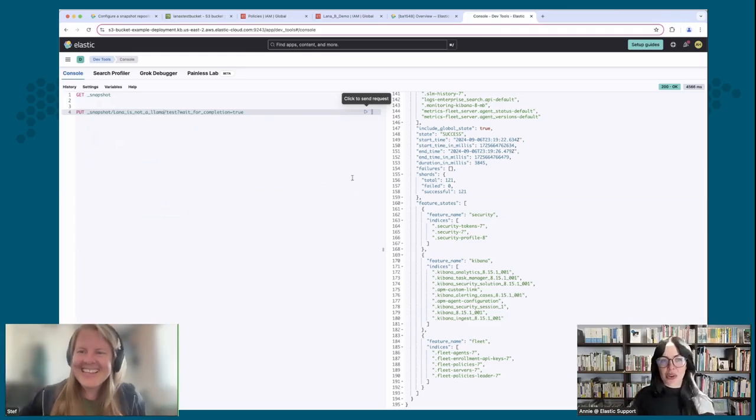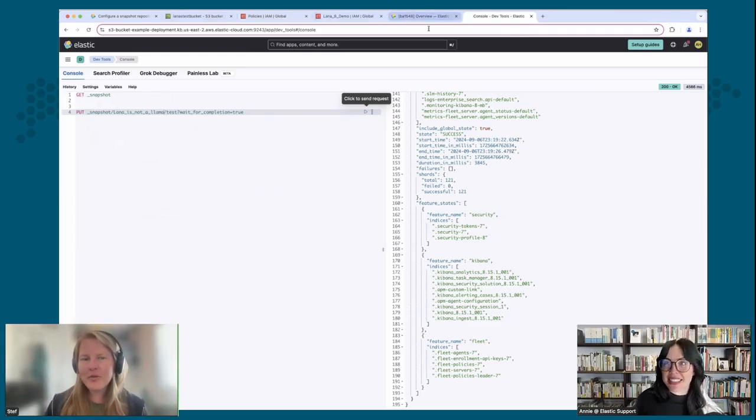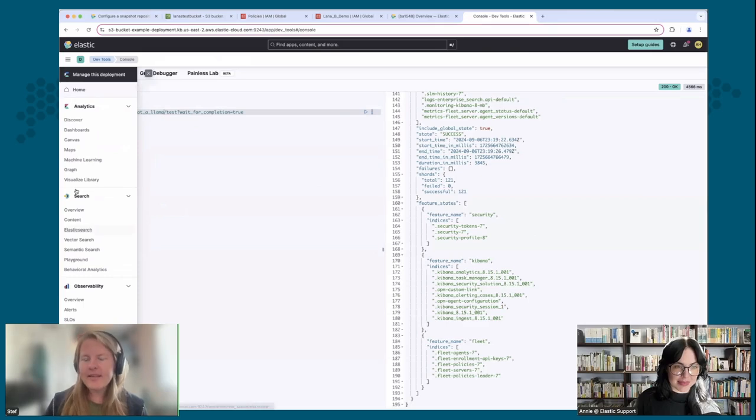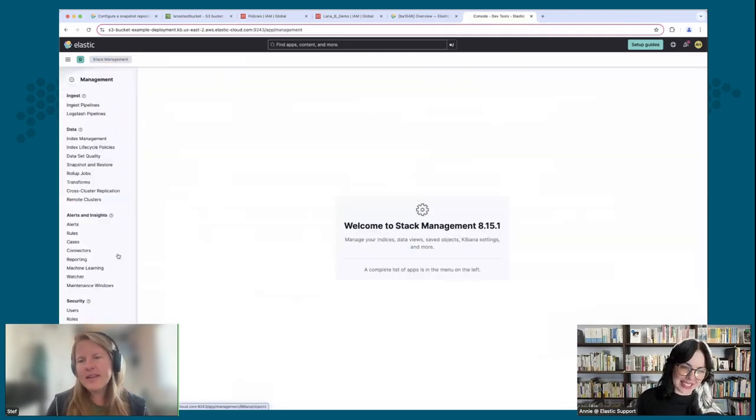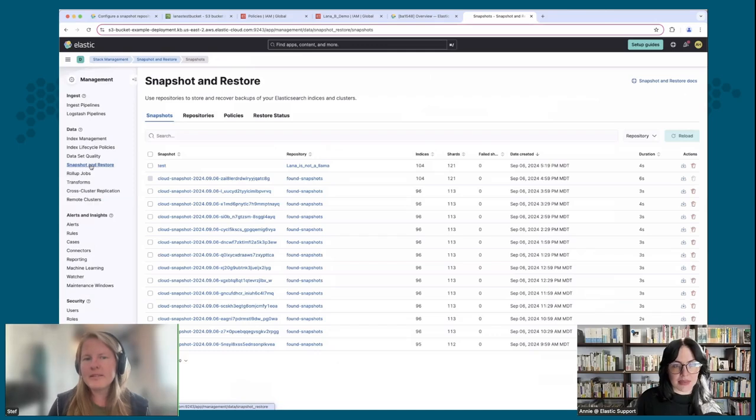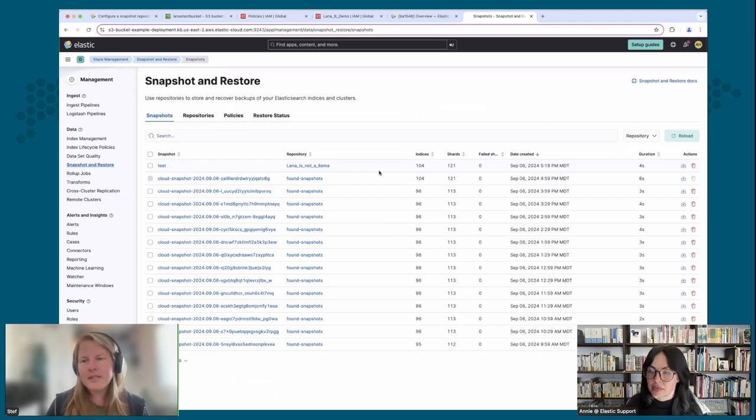So, highlighting for people that at this point they have captured a snapshot, if they wanted, they could deregister the repository, right? Because they do have the data on the AWS side, they don't technically have to keep the repository connected. Elasticsearch does incremental snapshots. So if they wanted in the future, they could do test number 2 and it would only show the changes over time. It wouldn't do a full snapshot again. So that first snapshot potentially is going to take a little bit longer, but then everything into the future is usually faster.